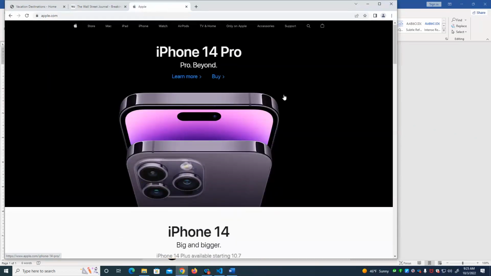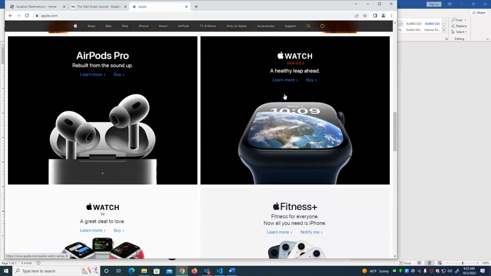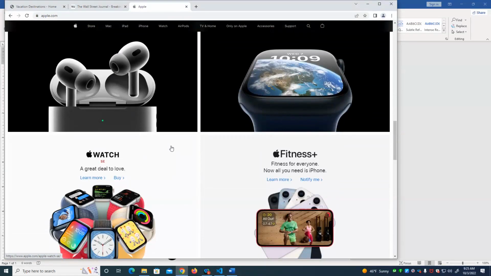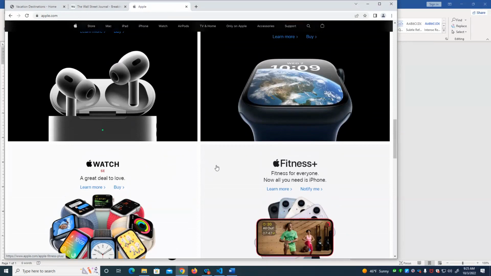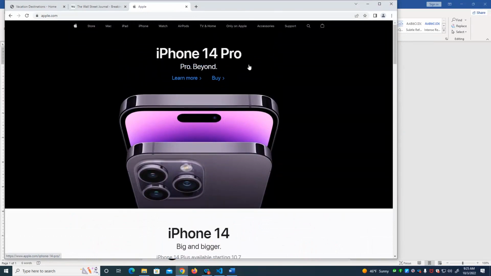notice that they have a very specific font that they use. In fact, if you look on their products, all their products sort of use the same font to give themselves brand identification. But the whole idea, these sans serif fonts sort of are clean, are modern, are streamlined. Whereas something like the Wall Street Journal, something that is more traditional, uses a mix of serif and sans serif fonts. My suggestion is to play around with it, make sure it's readable, make sure it looks good to you, and make sure that it doesn't conflict with the message that you're trying to give.